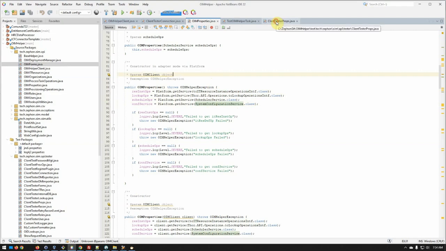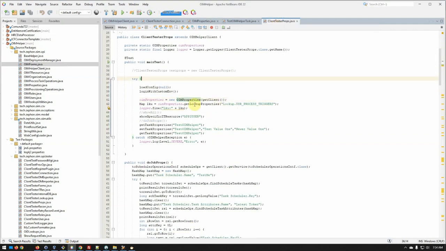All right, so now if we want to run this, let's set the task properties, let's change this to better. Okay, so what we're going to do here is run this. We're going to get our OIM properties from our remote client.